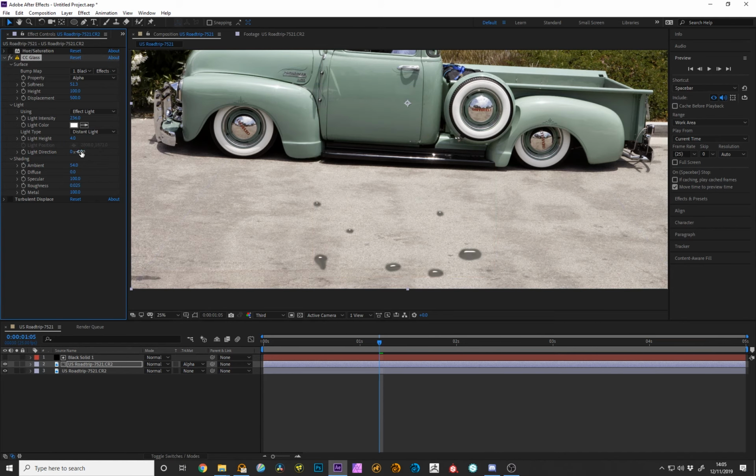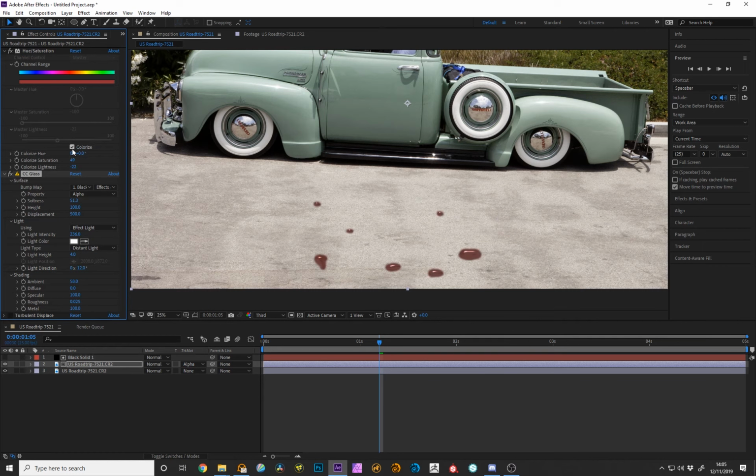You can move it around to wherever you want it to be. I've also got these controls here for basically changing the color of it, so you can make it look more like water that's just on the road there, or you can darken it down and make it look more like oil or whatever else. You can adjust the specular and the metallic, and there's various properties there that you can play around with. As I said, the reason for duplicating this layer is so that we can adjust the hue and saturation of it. We can make it a little bit more metallic, or however we want to do it.